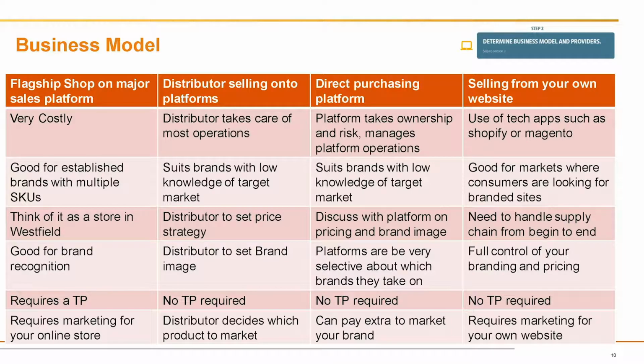Just imagine if you were going to set up in Westfield, having your own store, if you only have 2 products showing, it's not a good option to have your own store because it's quite expensive and each SKU has a huge cost. Which comes to the second option, distributors selling onto platforms. There are 2 kinds of distributors. One is a B2B model, basically a middleman that sells directly to one of the store owners on Tmall or JD, or to people that have already established a shop on Tmall or JD.com and offer product listing opportunities.